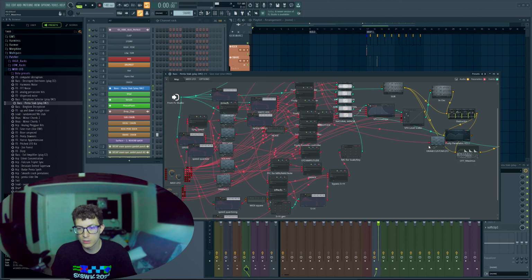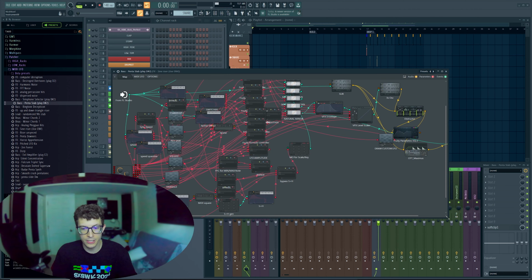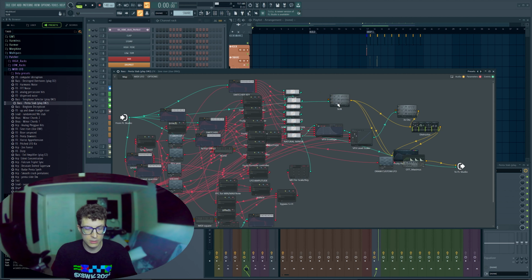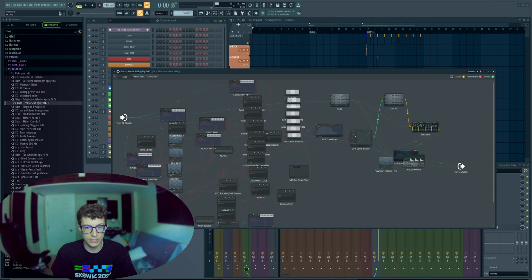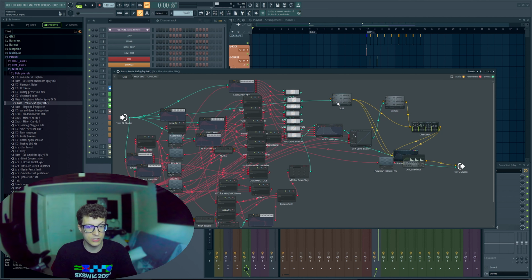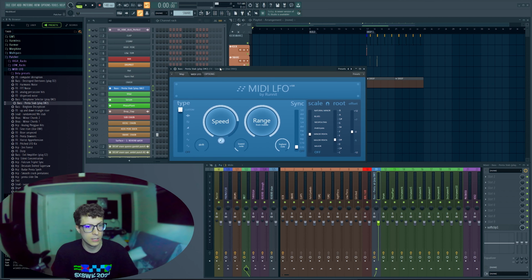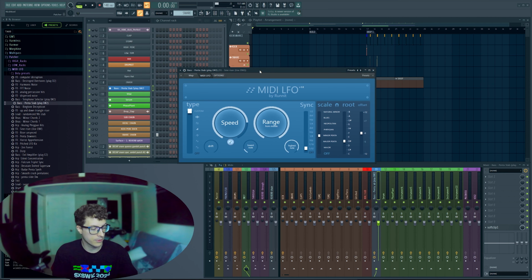So we have a more complex chain going on here, but essentially we've got a sub 3-os and then another top end 3-os going through the LFO. The sub's just getting the regular note, and then it's going into some OTT and some light distortion kind of stuff. But after the fact, you kind of get something like this.